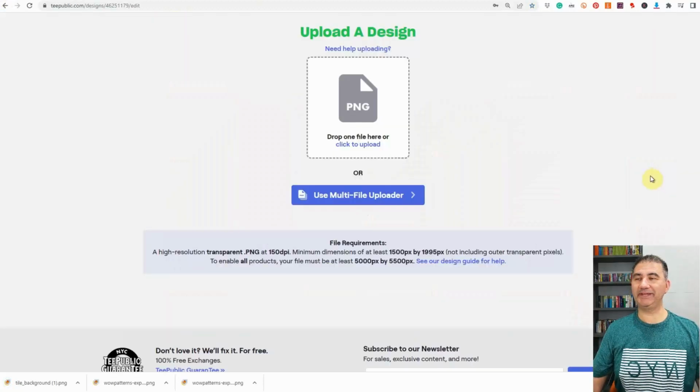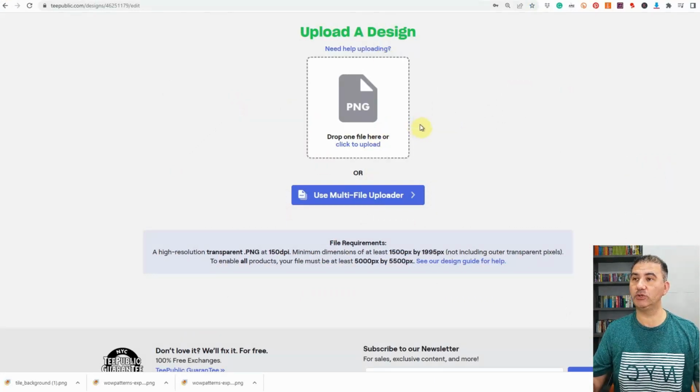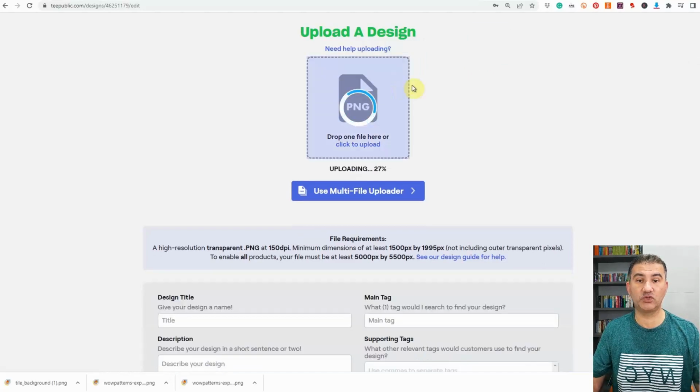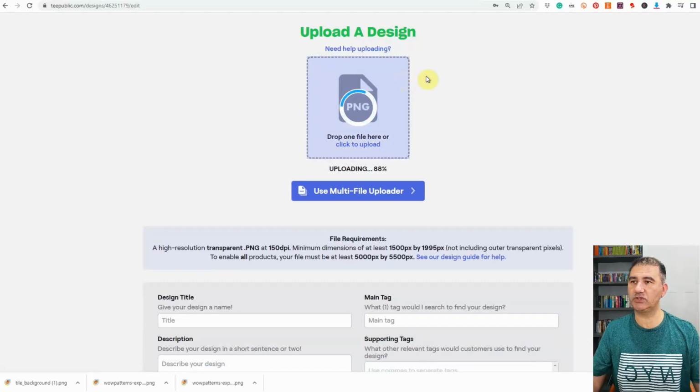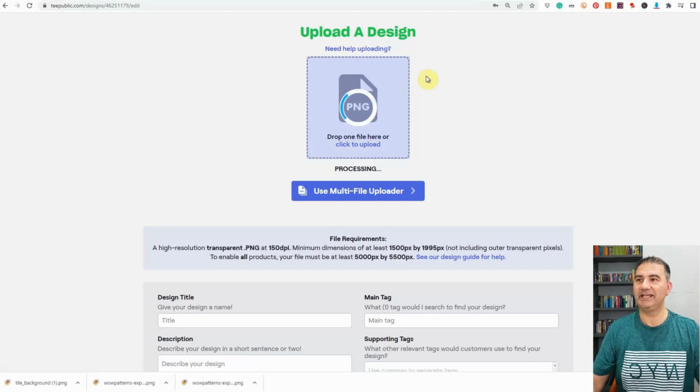Okay, so here we are in TeePublic, and as you can see here, we've got this area where we can either drag and drop the file that we want to use, or we can click to upload, navigate to the folder, and upload the image that we want to use. I've got the image just off camera over here. So I'm going to be clicking and dragging the Tasmanian devil pattern, which was roughly about 8.6 megabytes in size, so well under the 20 megabyte limit that TeePublic has for the website. Now we're just going to wait for it to upload and process. As you can see, it really doesn't take that long because the file isn't that big.